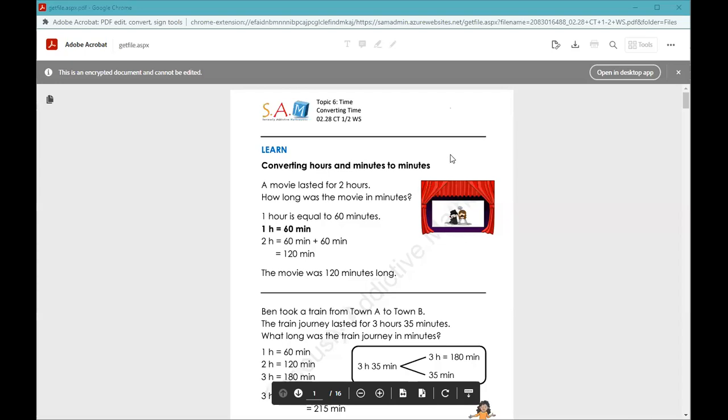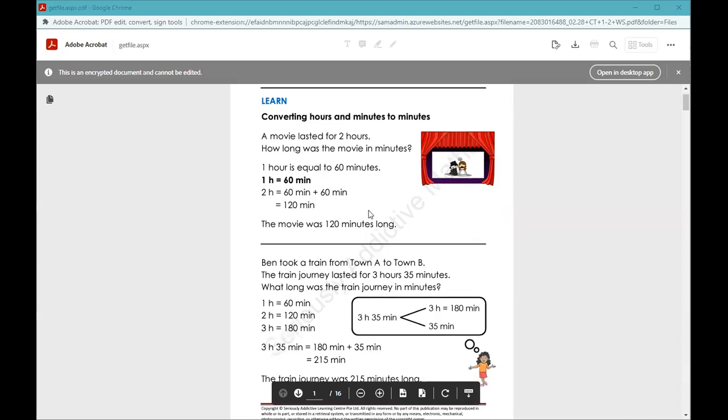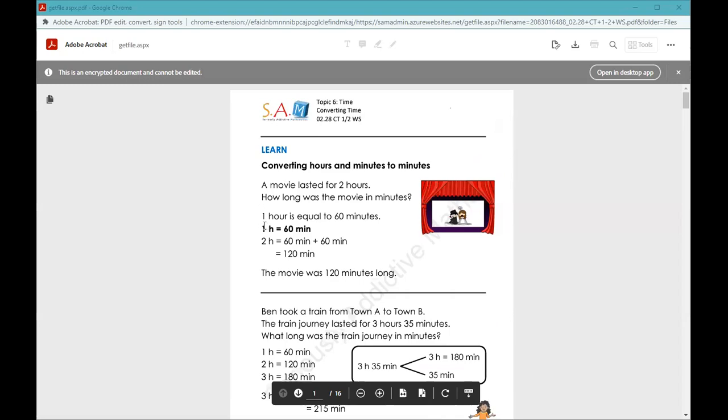booklet, which is converting time. For converting time, this is a very important segment. Start by introducing the concept that 1 hour equals 60 minutes. You can use the analog clock that you used previously, and show them how when the minute hand moves around the clock, 60 movements, each movement is 1 minute, it gives you 1 hour. It's good to use that to reinforce their understanding.